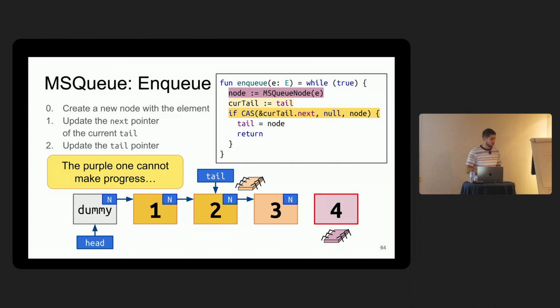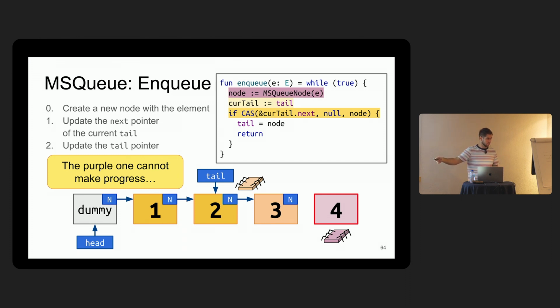Yeah, but the yellow thread, when it's waking up, it finishes. Yeah, sure, but then any algorithm with the locks would be non-blocking, right? Because if you acquire the lock... No, it's just a technicality about the definition. Definition of non-blocking means that someone makes progress. What you're saying is it's not wait-free. No, what I'm saying is that it's not lock-free actually, because for it to be lock-free, we need to guarantee that independently of what other threads do, at least one of them makes progress. And now if one of the threads gets preempted, then others can't make progress.